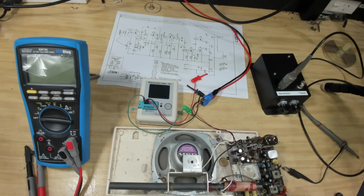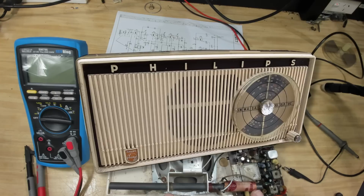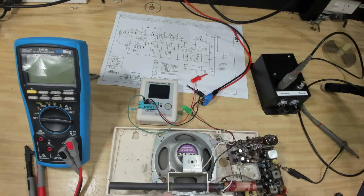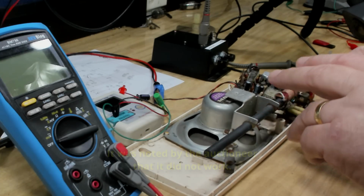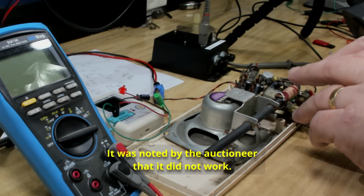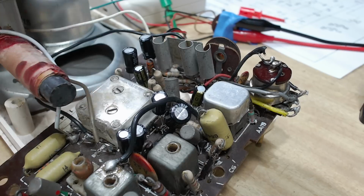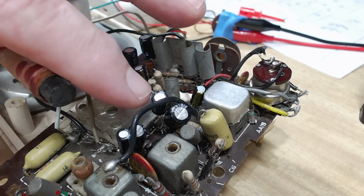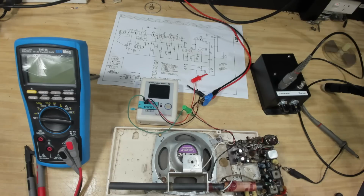G'day and welcome back. I have in front of me a transistor radio. I bought this at the club auction, and I only paid a few bucks for it. After I bought it, the guy that was selling it to me said he had a go at repairing it and he couldn't get it to work. It has new components in it. I don't know if he's put them in or where he got it from, and he couldn't fix it. I'm not sure what the story is, but it has new components in it and it doesn't work. But I've got everything I need.